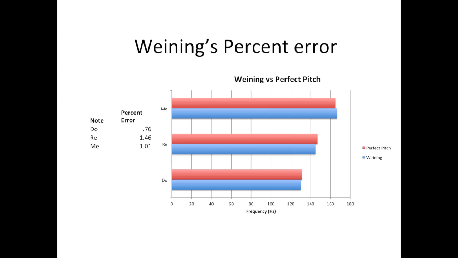Here's Waining's pitch graph, and Waining is in blue and the correct perfect pitch is in red, and they do look pretty similar because they are pretty similar. Because Waining is truly unbelievable, and we should all turn to him and give him a round of applause for being one of the best singers ever. So thank you, Waining, for letting us hear your beautiful voice.